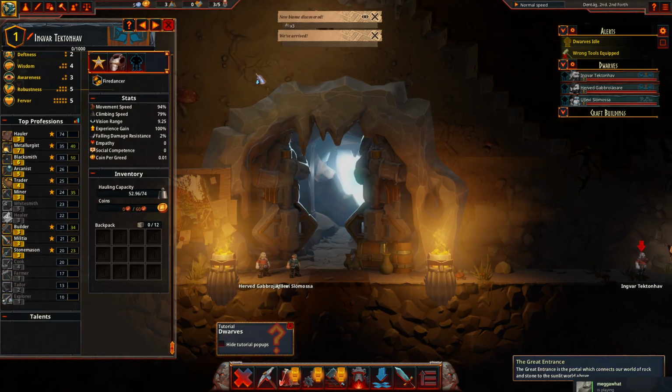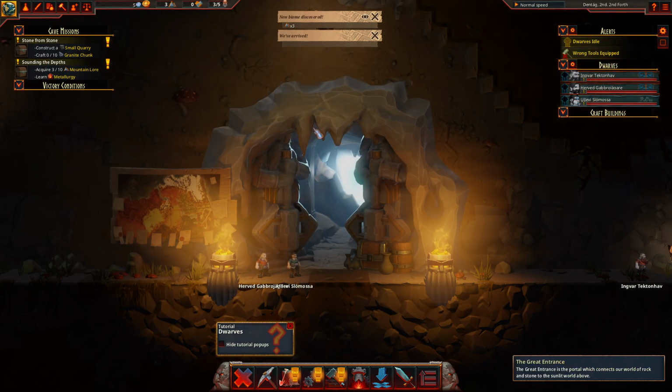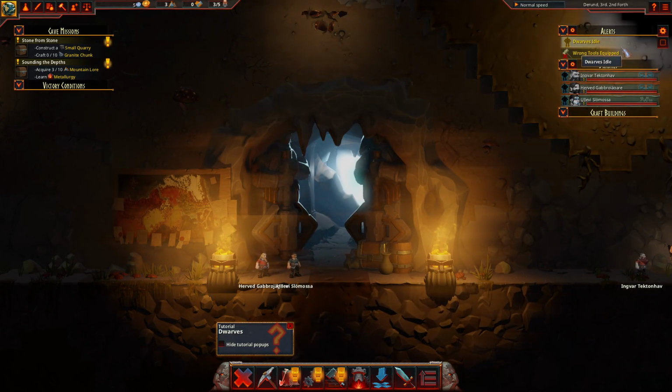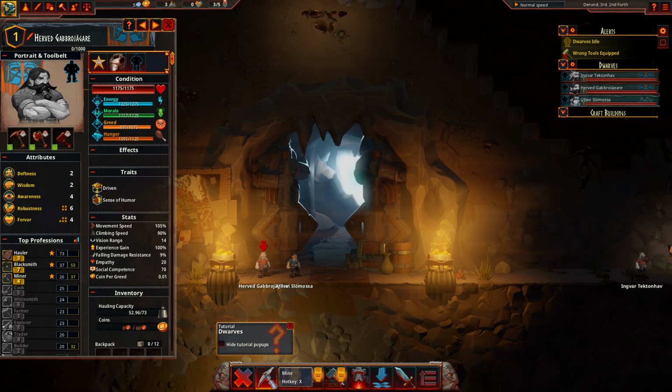Alright, we've done that. Wrong tools equipped. What? We're trying to figure out, there's no matching tools. I don't fucking know, man. Dwarves are idle. How do we issue more orders? Build, craft, or dig? Okay, you.